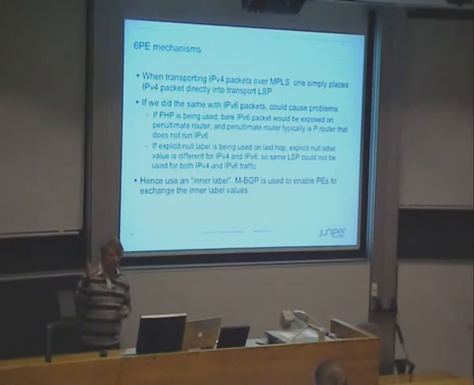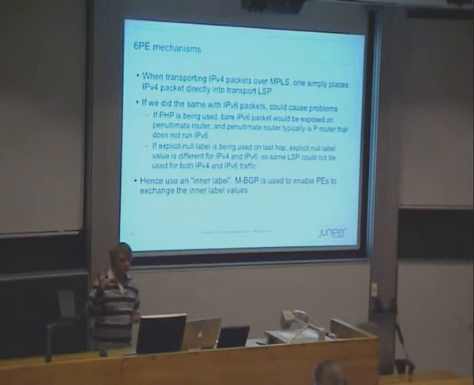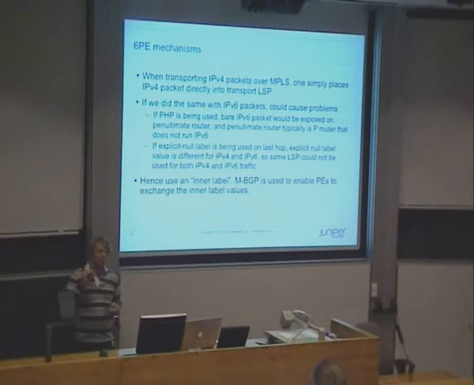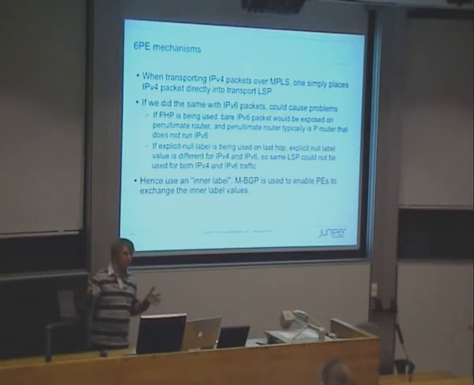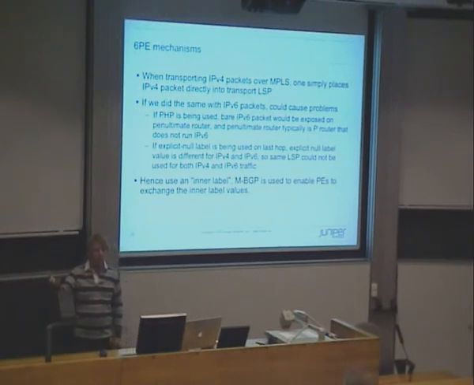Or if that is in case of VPN, you have two labels in a stack. The second last router before the egress pops the top label away in case of penultimate hop popping, because that is the penultimate hop router. So it takes the label away, and if that is a P router, which is a core router, and has only IPv4 enabled, and now you remove the label, you see an IPv6 packet, and the router says, "I don't know what that is," and drops the packet.